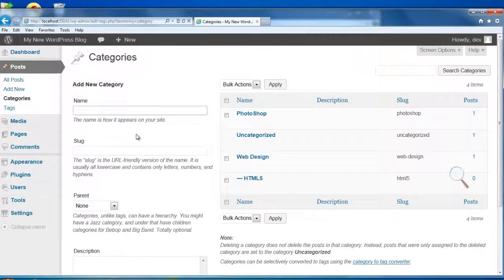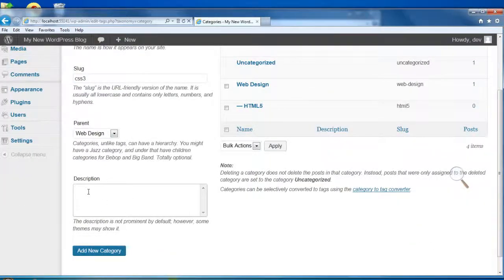Let's add another one for CSS. And maybe we'll do one for CSS3. You can showcase your CSS prowess. Remember, the idea here is the name is what appears in the menu. The slug is actually going to look like a folder. It's going to, like whatever your WordPress site is called, whatever .com, you might have a /CSS, and it's actually going to create it. It's going to look like the link is in a CSS folder, or a CSS3 in this case. We're going to give it a parent of web design. So now under web design, I'm going to have an HTML5 and a CSS3.